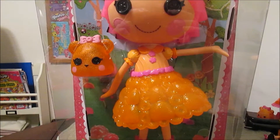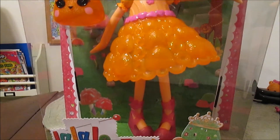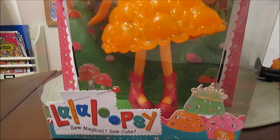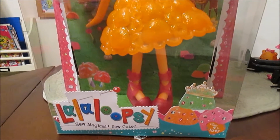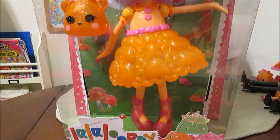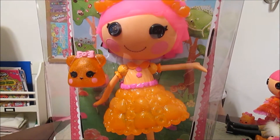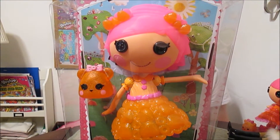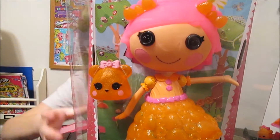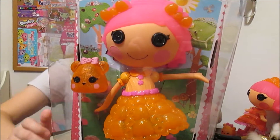It says on the back: Sugar Fruit Drops was once a ragdoll who magically came to life when her very last stitch was sewn. She was made from a gumdrop. She's a real sweetie who sugar coats everything she says. She loves juicy tidbits, pink grapefruit, and anything bite-sized. She has a pet mouse — and this is a mouse!